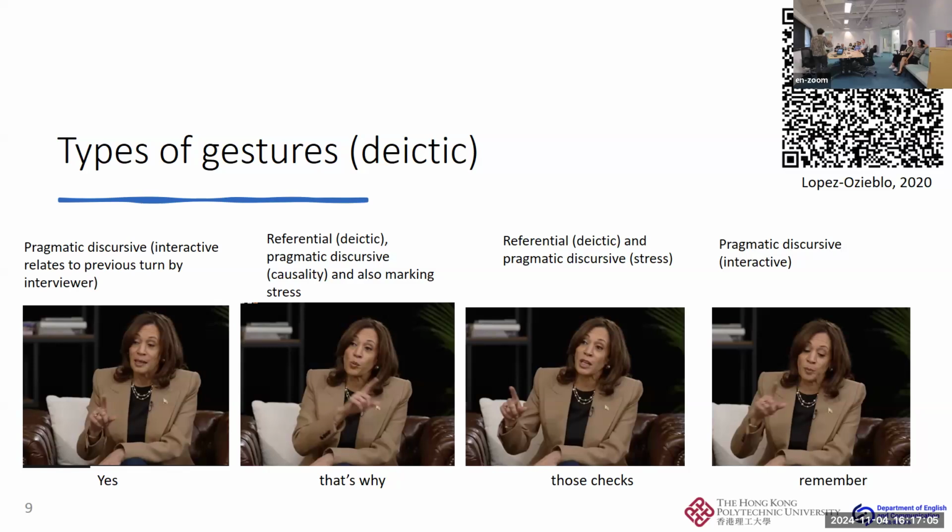In those checks, okay, that could be just deictic, although it also carries stress elements, so there's a little bit of a beat. And then she comes back and says, remember, so again, a deictic gesture, but what she's doing here is she's opening a bracket in a conversation. She's again referring to something that has been said before. Could you please do that over there? She's referring to something that has been said before. And so this is actually another discursive gesture.